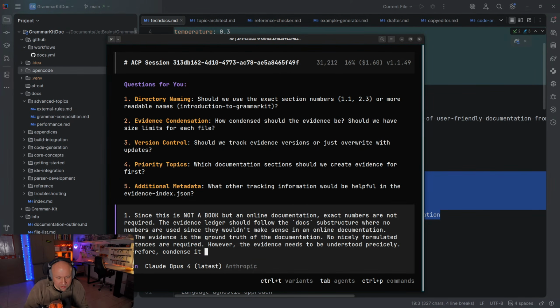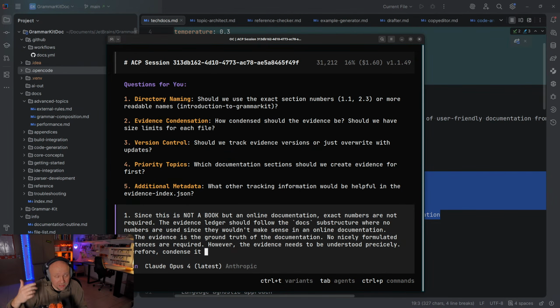But the evidence itself does not need to be ordered, right? So let's say it goes through the repository and finds lots of stuff that are important for this topic of the documentation. The evidence itself doesn't care about the outline or the order, it just needs the evidence for it. This portion says that you should use that, and that. The next point could be completely unrelated. With this evidence, you let the topic architect loose, and the topic architect now creates a readable outline.